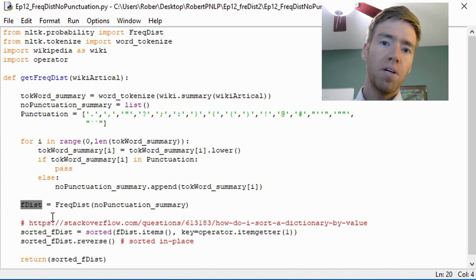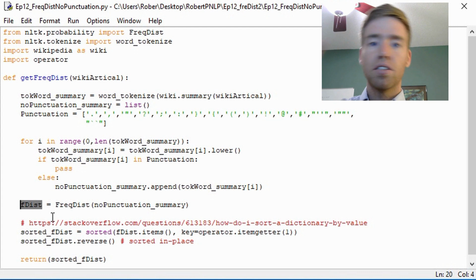A quick explanation of a dictionary, if you're not familiar, is it's a way to categorize information. The way that you store the information is you have a key and you have a value. So it's key, then a colon, and then the value.